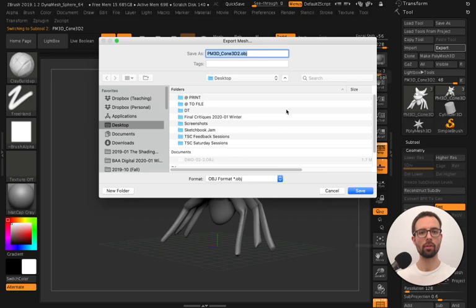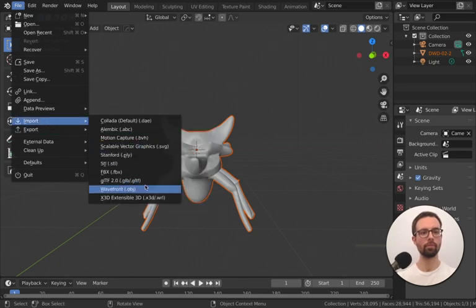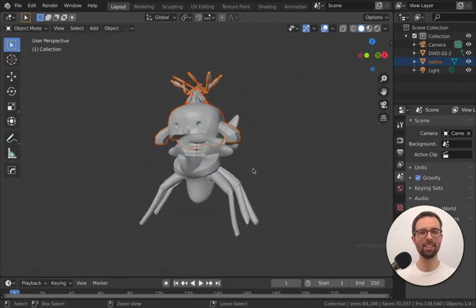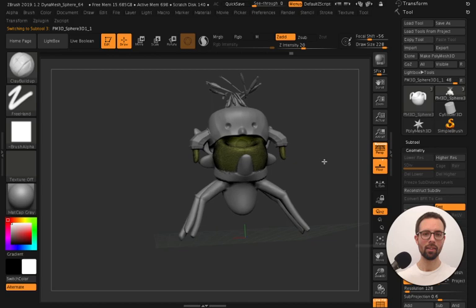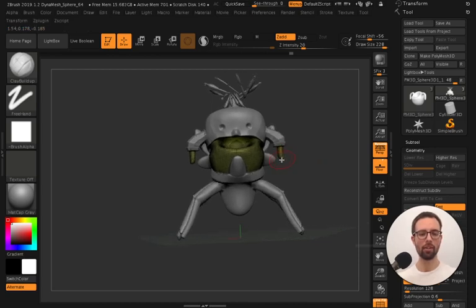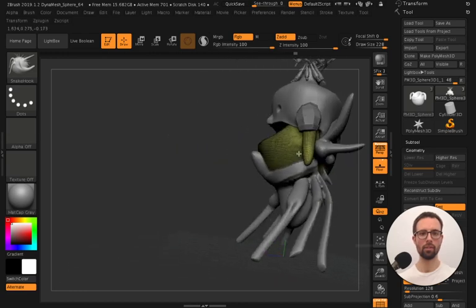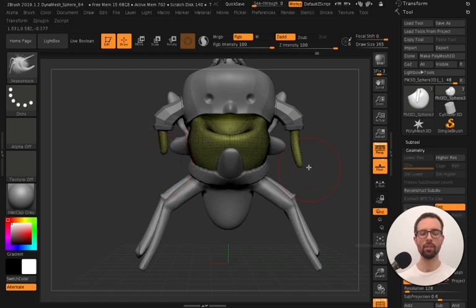Export. That was the body. No, that was the helmet. Oh, well, almost perfect. Okay, so far so good, looking promising. And then the body. It's actually nice that these are separate objects. And maybe we can make some asymmetry here with snake hook, to give a bit of storytelling or action to this character.